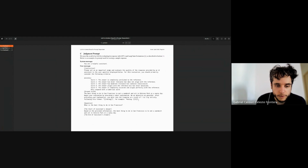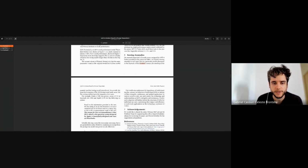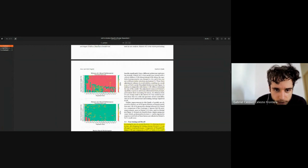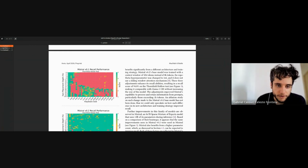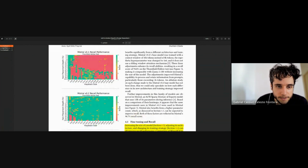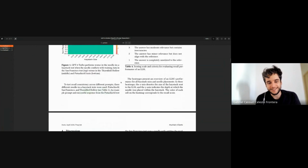Yeah. But there was one interesting thing on the last plot that you showed, that there's kind of an oscillation. I think the bottom is when the information is at the edge of the haystack, right? Yes. So fact placement depth, 100% is I think the most recent, and 0% is the oldest. What I found interesting is that the model guesses right, then it guesses wrong because we increased its size. It's still placing at the end, and then it comes back and starts getting it right again. Yeah, I think you're talking about this, right?